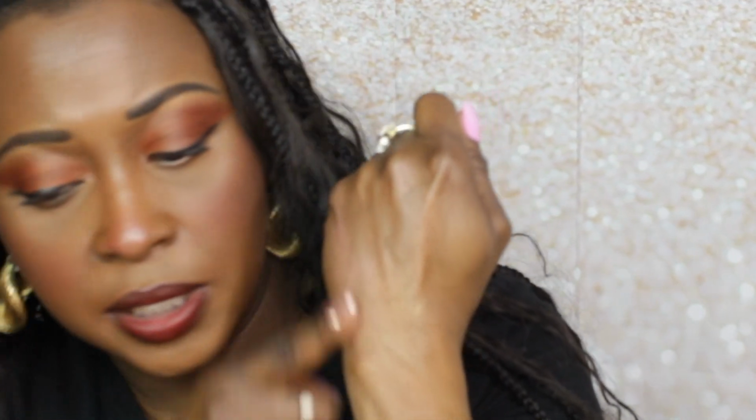So the pinky, it's like a light pinky. Yeah, I'm going to just swipe again in the middle just so you guys can see. And I just went down the middle of both of them, the bronzer and the pink side. So we can just kind of see how it all comes together and looks. But yeah, that's what came out.